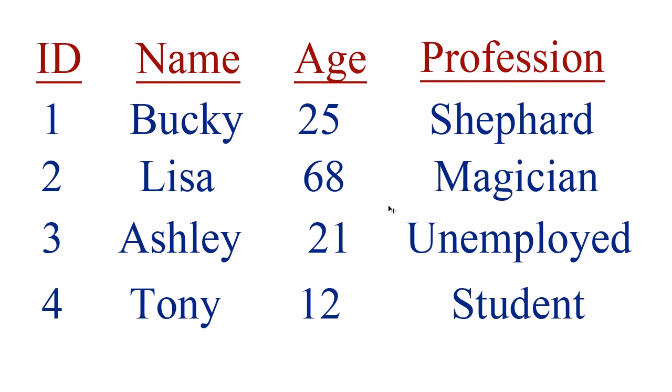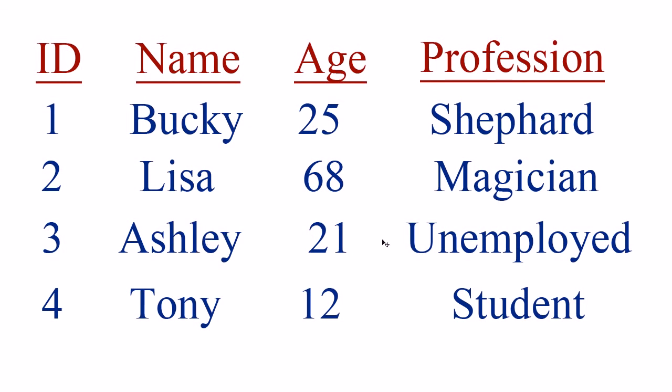And you can say to your database, okay, find all the Ashleys who are 21 and unemployed. Well, that may give you 500 results, but we only are looking for this Ashley. So instead, we would say, okay, find the member or find the person with an ID of 3. And that is why you use a primary key, because it's guaranteed to only return one result.